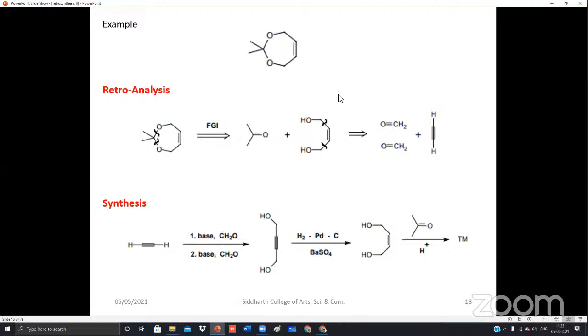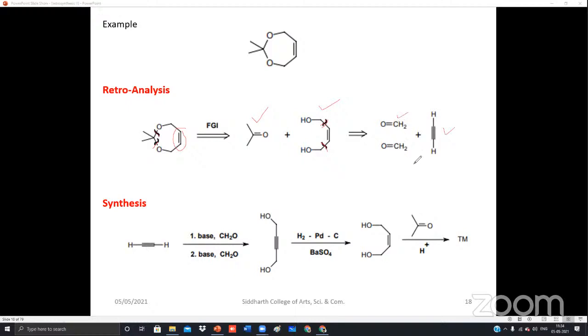Now look at this big molecule. It looks like an ether, a cyclic ether. But you have to think that this has a specific geometry, that is a cis alkene. Okay, and this is a protected form of the ketone, or a protected form of the diol. So this is a sort of acetal, cyclic ether. If I disconnect over here and here, this is nothing but acetone, and this will be the diol. And this diol has a primary alcohol, and it is unique to disconnect over here, having a symmetry. So this is part of acetylene again. If you do the FGR, this is acetylene and this is formaldehyde.